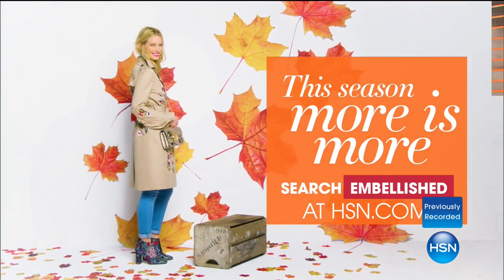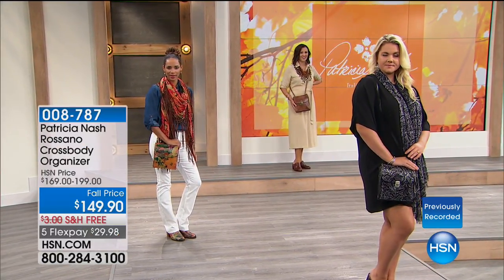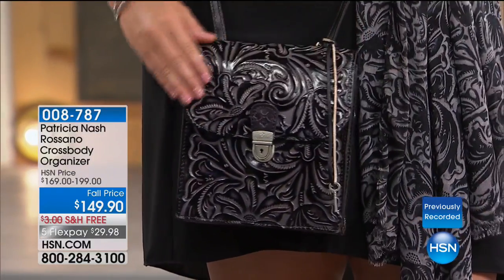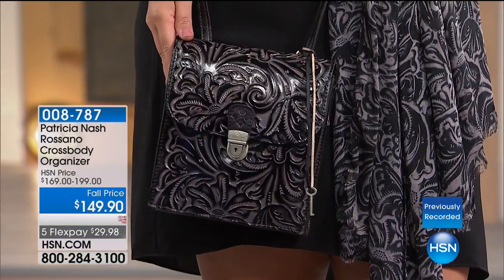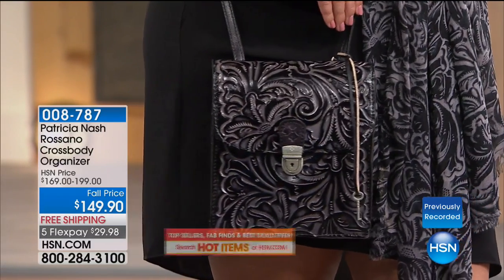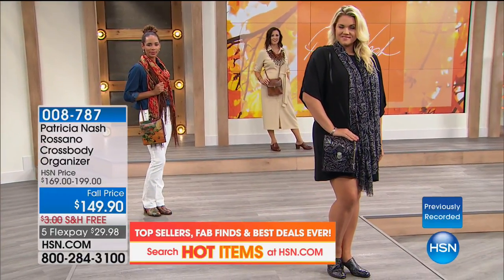I don't want a me-too bag, or a bag that, if the logo wasn't on it, you wouldn't know who made the bag. Right. They all look the same. It's a sea of kind of boring. And this gives you a feeling of, I remember that bag, or I want to travel there, or I'd love to tool a bag like this.